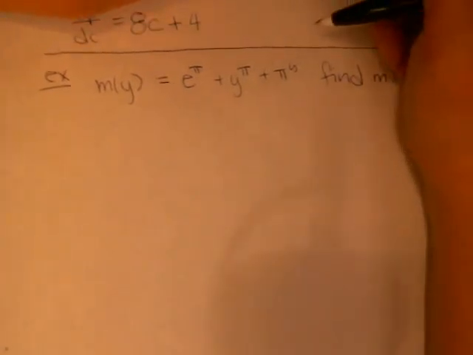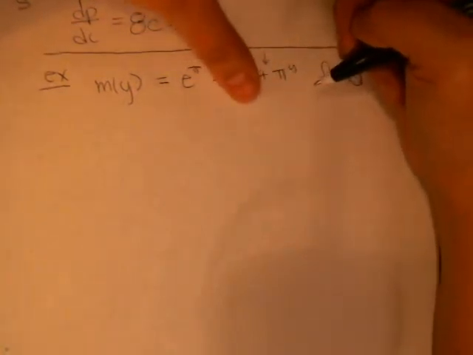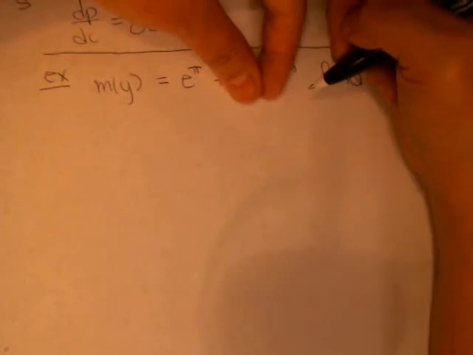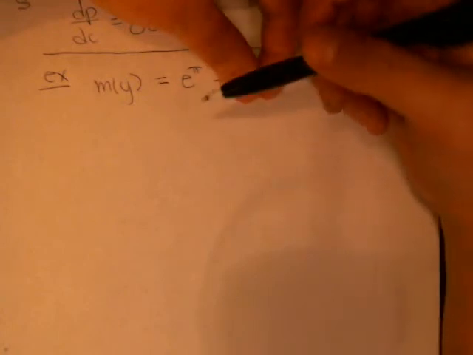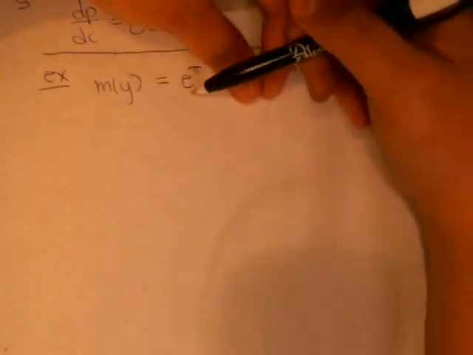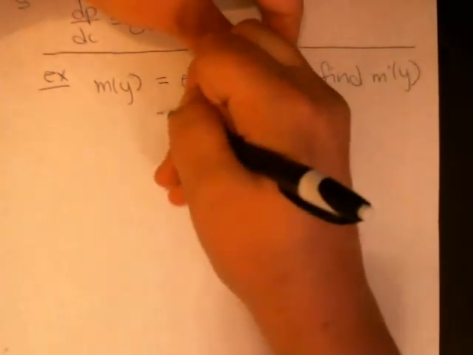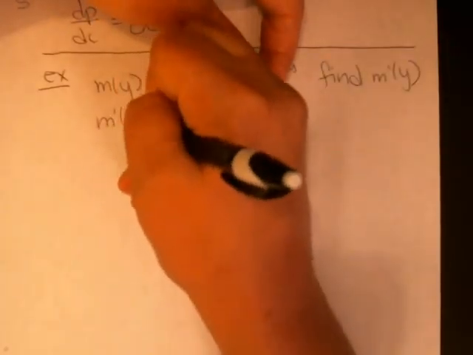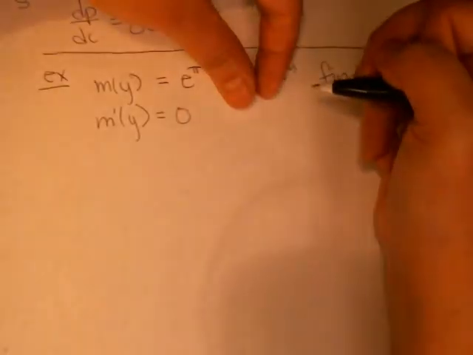Okay, so I kind of love it because it's rhymey and it looks really tricky. But this just boils down to spotting what each piece is. So the big operation here is addition, which means we'll look at each piece separately. So I apply my sum and difference rule, and it says you can ignore everything else temporarily and just look at e to the pi. E to the pi, so we would want to ask ourselves, I see an exponent, is it a power function or an exponential function? And that would depend on where your variable shows up. But our variable doesn't show up at all, so this is actually a tricky one. This is a constant. And the derivative of a lonely constant, not a constant hooked to something else, but just a constant all by itself, is 0.